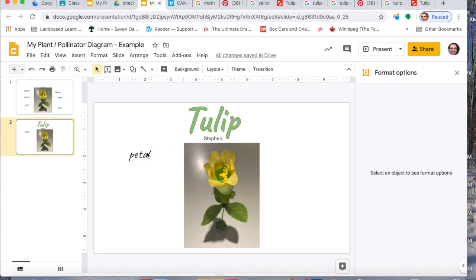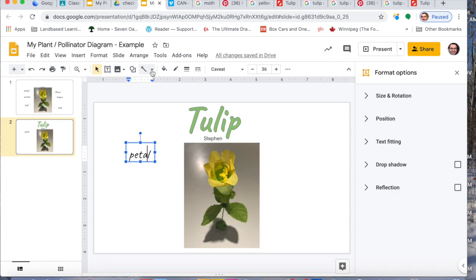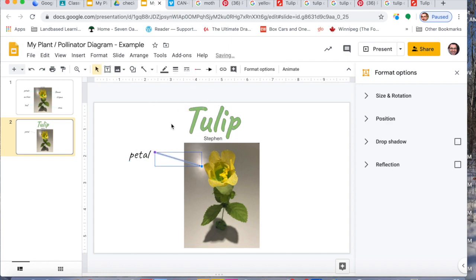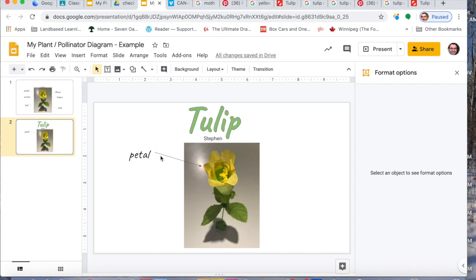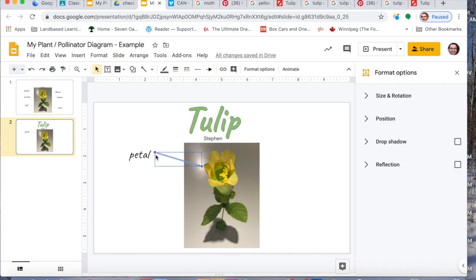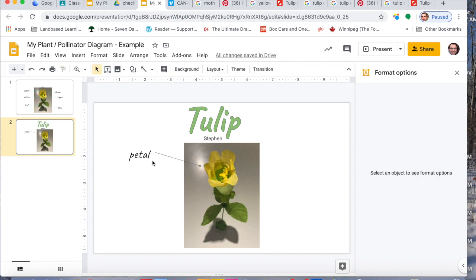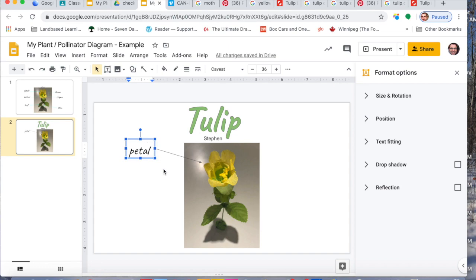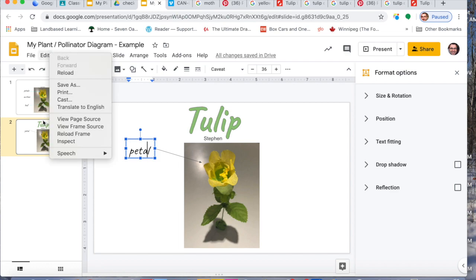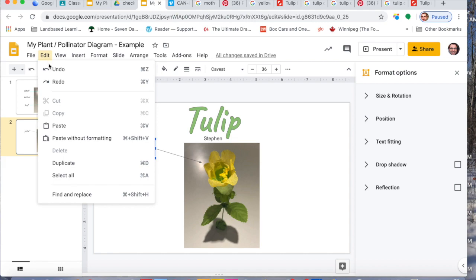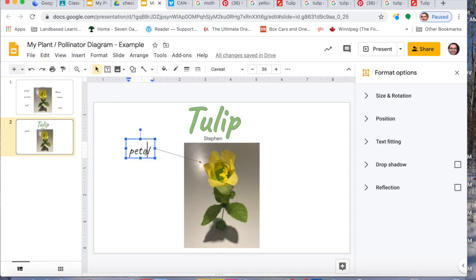So now I have this, and I'm going to need a line to go along with it. So my line, I'll draw that. Well, you can use this kind or the arrow. I think I'll use the arrows. And now, that looks about right. I would like to make this repeat itself. Rather than do it 8 times over and over again, I'm going to just do it once, and I'm going to copy and paste it. So I'm going to select this by just clicking on it, and I'm going to copy it and paste it. So I'm going to do edit, copy. Well, that's not working. Let's try it again. Edit.